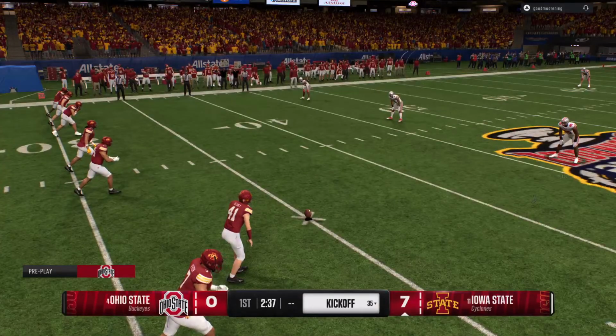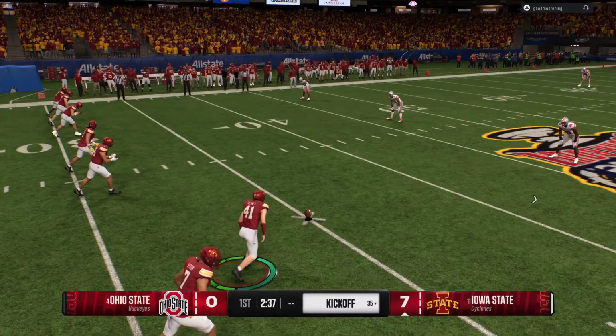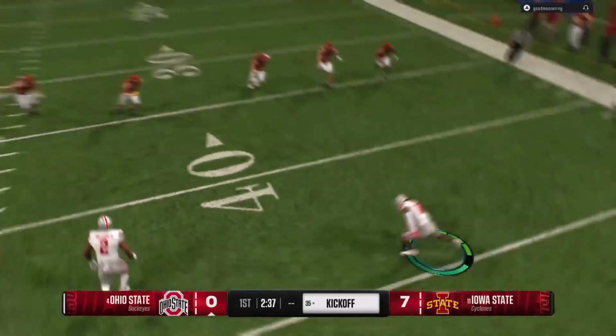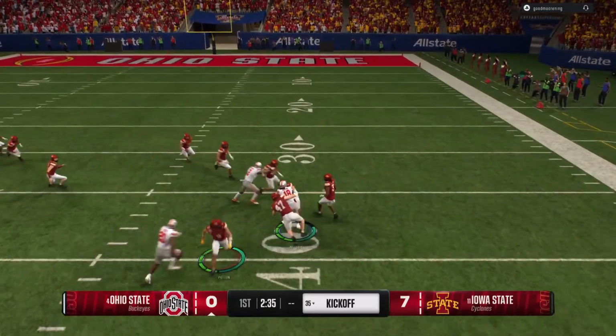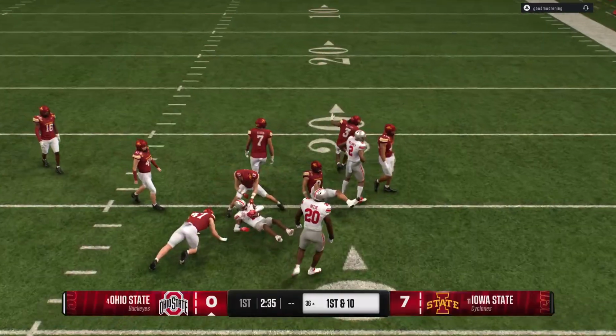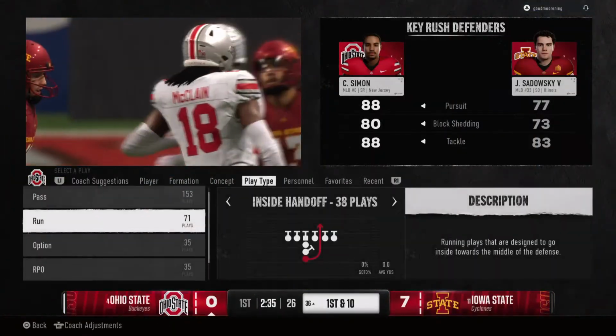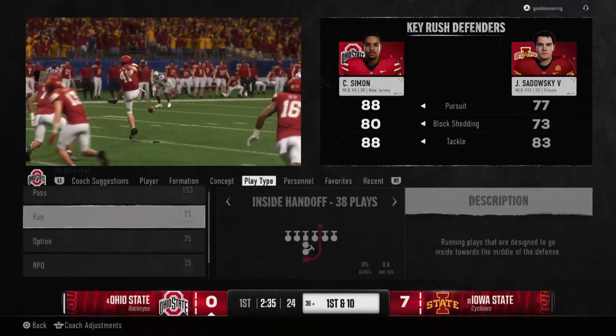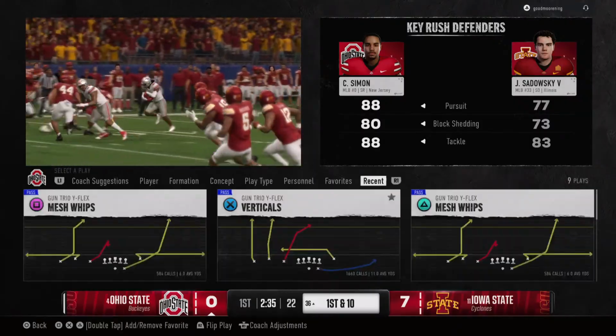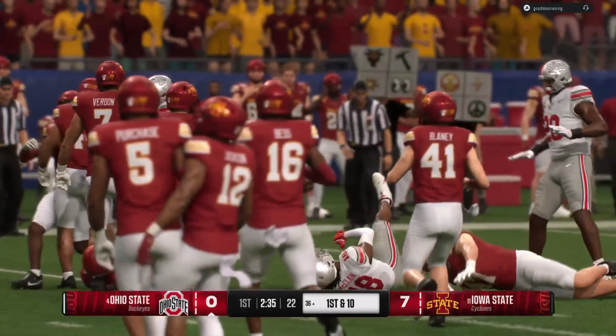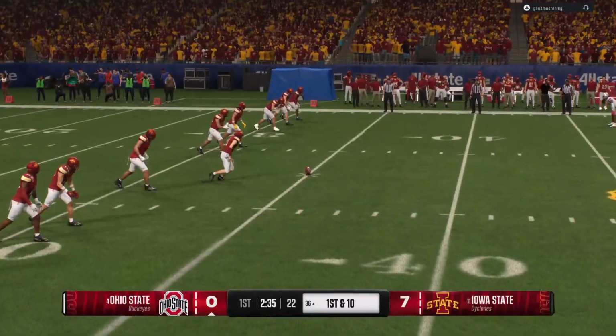They already have the lead, and they're trying to build it here in the first quarter with an onside kick. They'd hope to get that thing bouncing around, but the hands team is able to corral it. Well, I give them a lot of credit for having guts. You normally don't see onside kicks until the very end of the game. Here we are in the first quarter, and they tried one, but it didn't work. So their defense now has to come out here and bail them out.